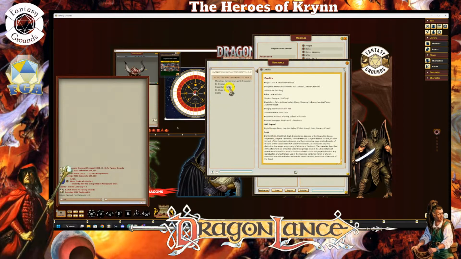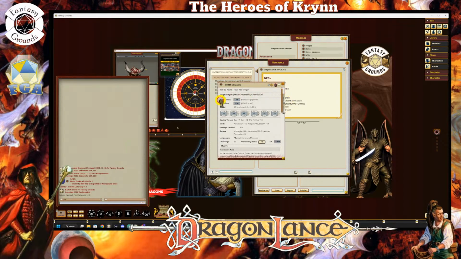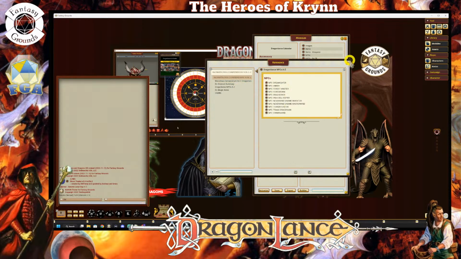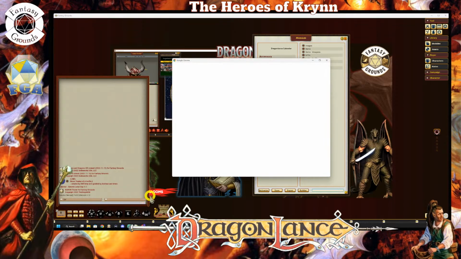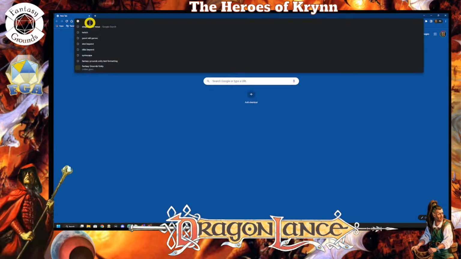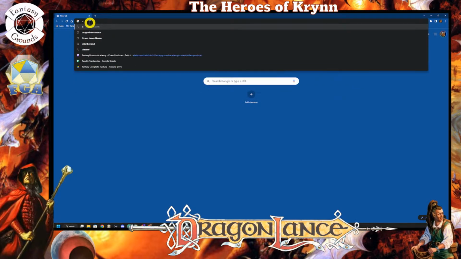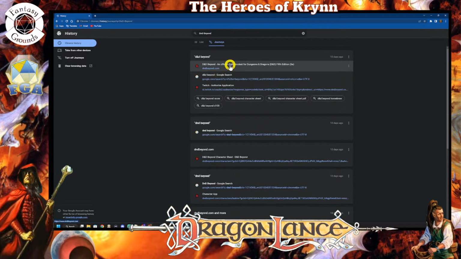So when I pull up the NPCs, such as Ember the Dragon, it actually has a token and not just a letter token. So I went out of my way to create that. If I go to my D&D Beyond account, I can show you where I grabbed it from. It was a special grab that they put out to entice people to go to their website and advertise for Dragonlance.